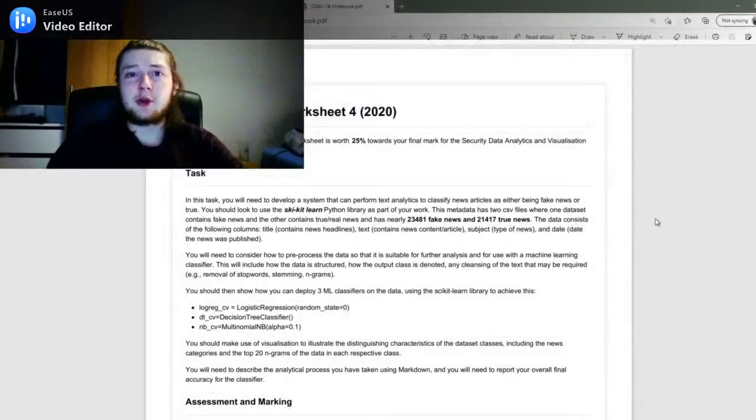Now onto the final practical part of the portfolio, task 4. Task 4 was particularly difficult to start because I knew nothing about machine learning, scikit-learn, and text analytics. However, I feel like I completed it to a very high standard compared to my previous knowledge of when I started the task.